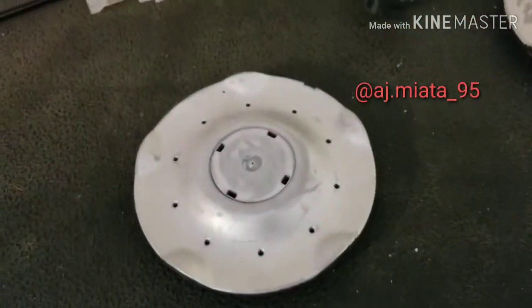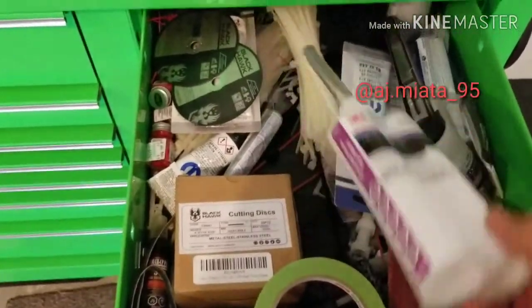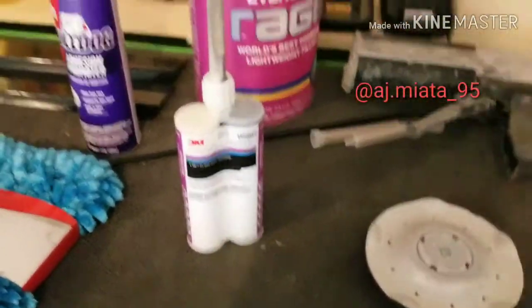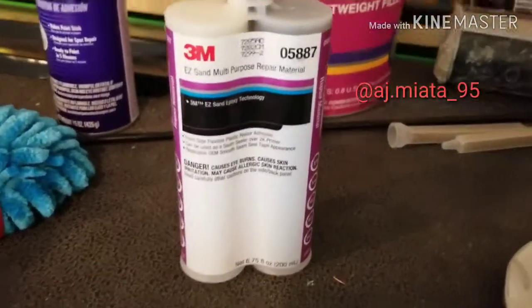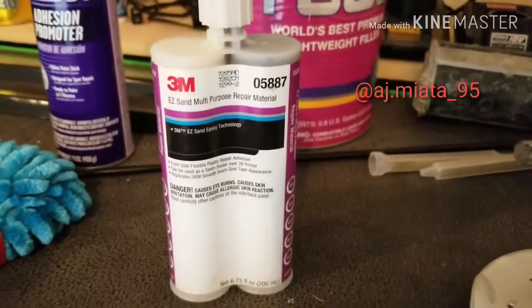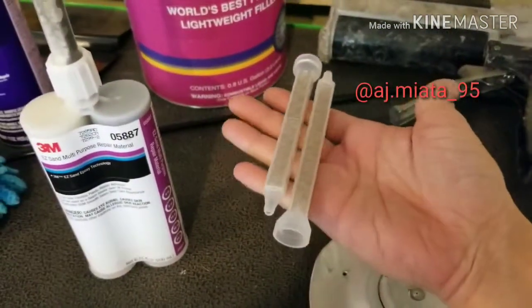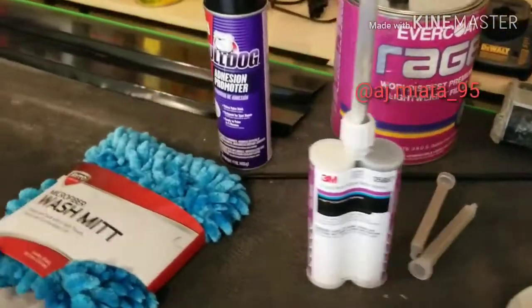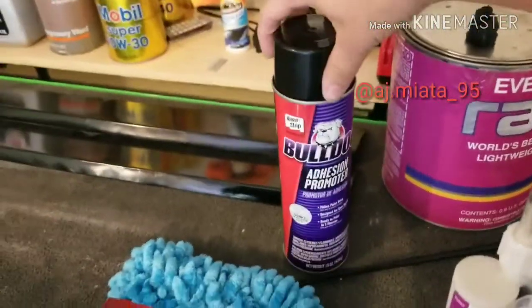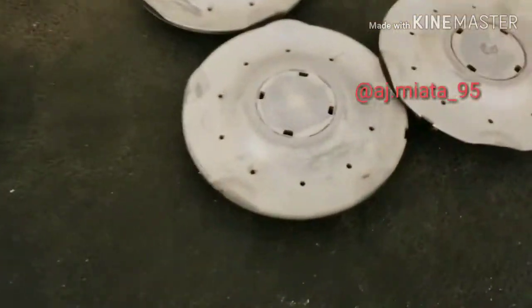So what we're going to do is use this bad boy and some of this good stuff — a sand multi-purpose adhesive. This is what we use to repair bumpers at work; it's pretty expensive, like $30 to $50, and it only comes with one tip so you'll have to go and get new tips. Since we fix cars on a regular basis we have a huge stockpile of these. Also, when you work on plastic and get down into the actual plastic itself, you'll need to get some adhesion promoter, because if you don't, your stuff won't stick very well.